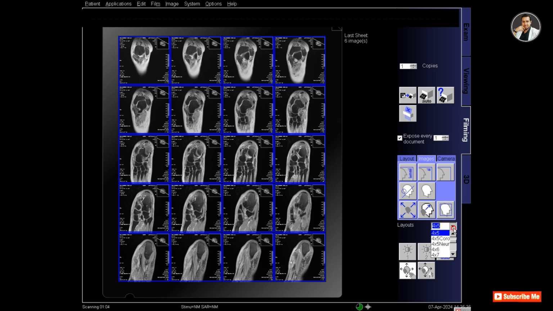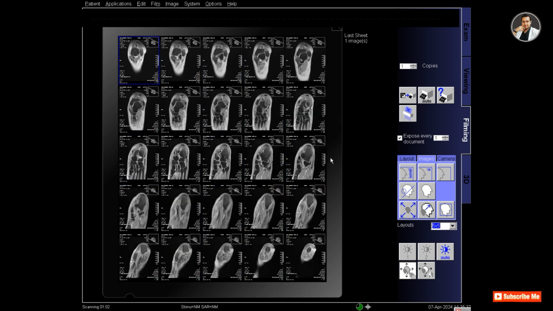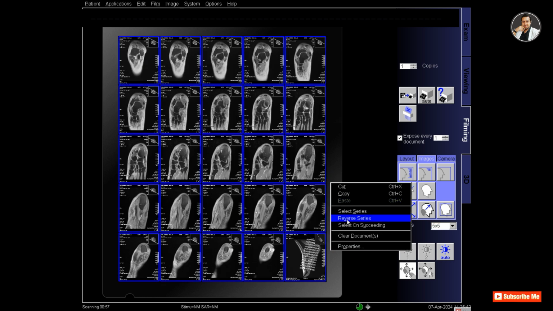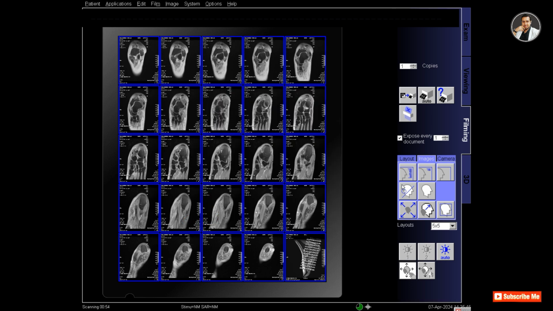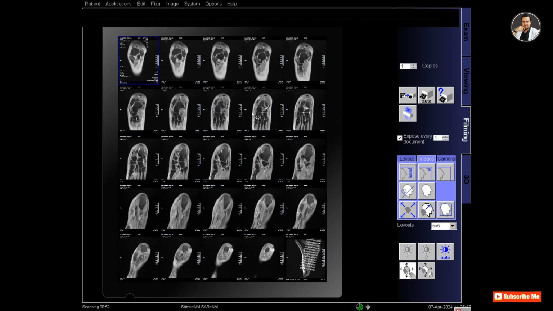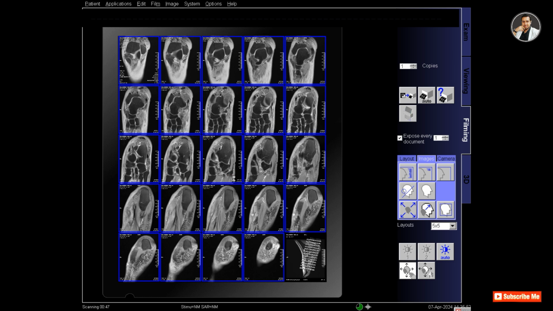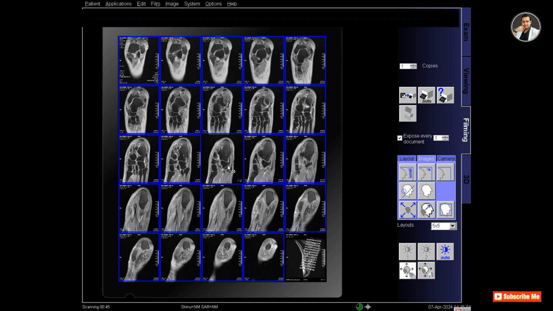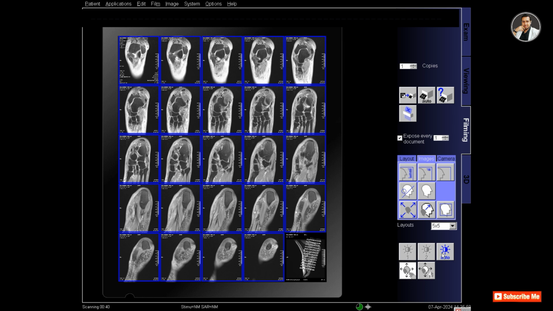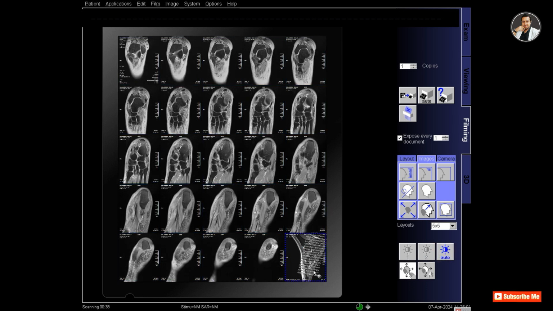So now I am filming the coronal image, PD fat set coronal for the ankle joint, to show the calcaneum also and some portion of the ankle joint. You have to ask the patient what is the location of his problem, in the foot or ankle.